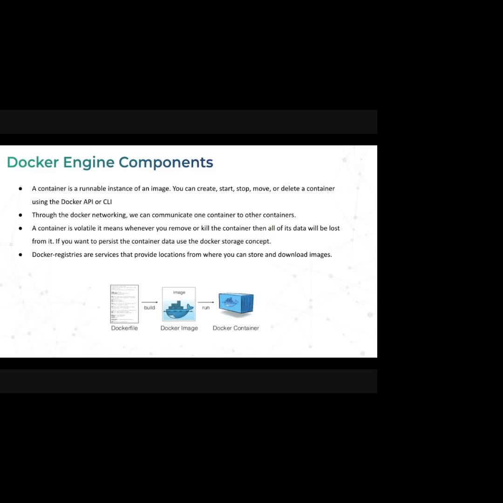Volatile means, let's say, for some reason, you're not only going to lose all the code, all the files which were there in that particular container running at that instance, if you don't have the volume attached to it. So if you don't have something called a persistent volume attached to the Docker container, all the files which were in the Docker container will get killed.